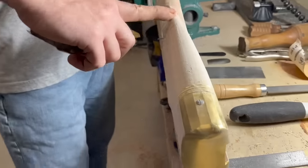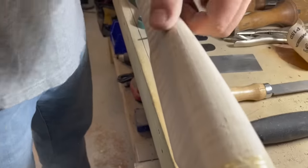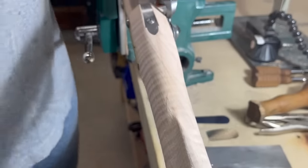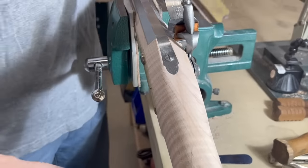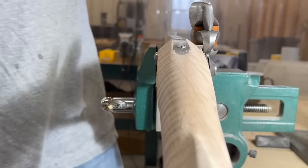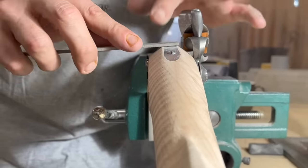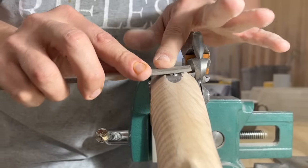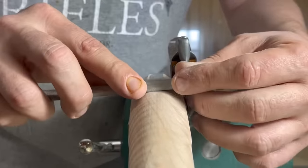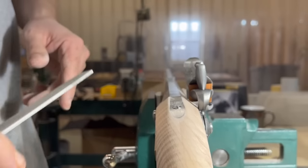Okay, so that looks pretty good. While I'm here, I see a little bit of remnant of the machining. You can see that little step, so I'm going to just hit that and screw it up a little bit. Another area would be the tang. Again, you don't want the tang surface to stick above the wood. Now I can take the lock off and it'd be easier, but I can also use a file and just file this down. I'm going to have to come over in this direction.